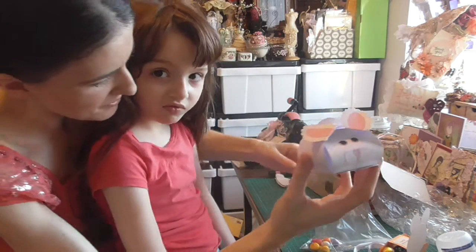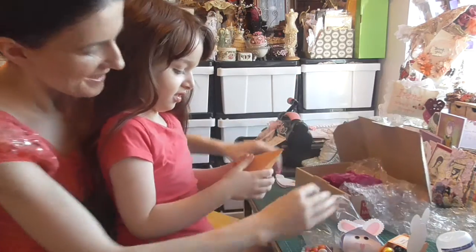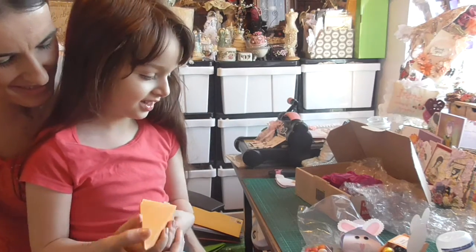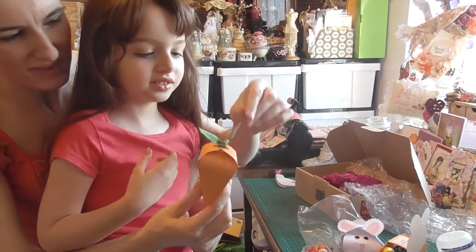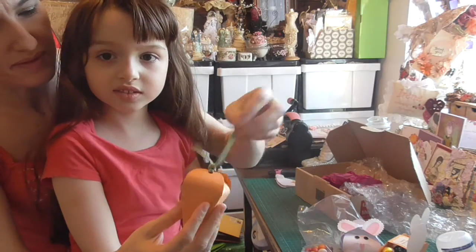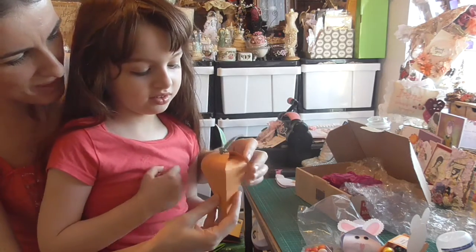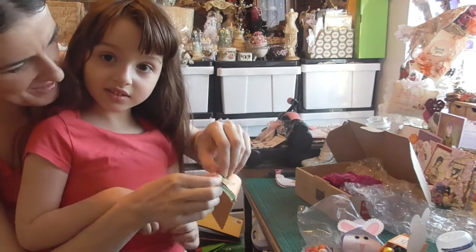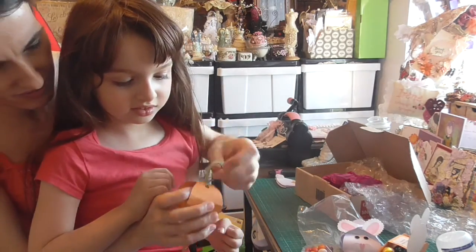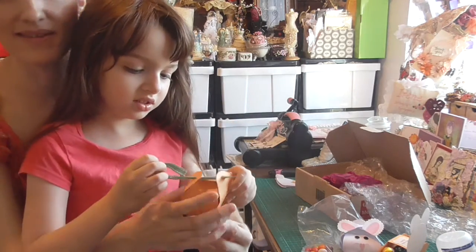And there's one more — what's in there? What's that? Carrot! Oh that's clever isn't it! And you've used a little green grain ribbon for the green part of the carrot, and she's folded the orange paper there. We should make some of these! Now open that up — what's in here?